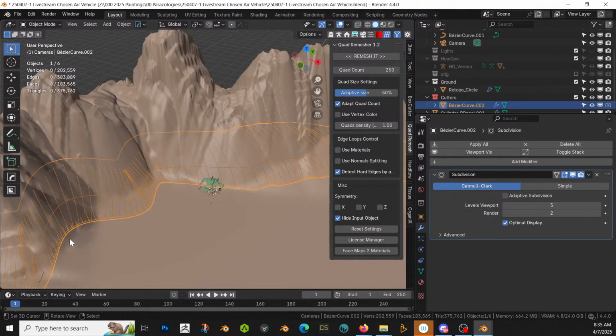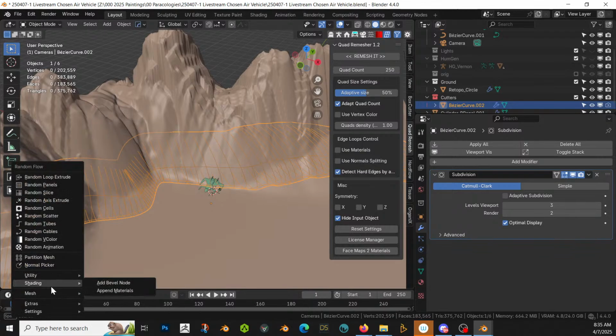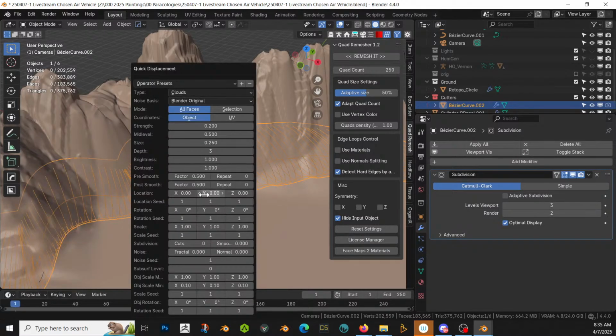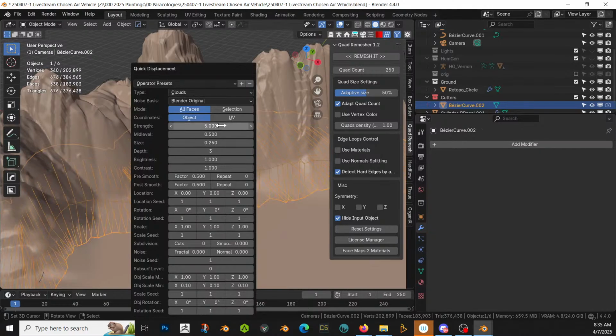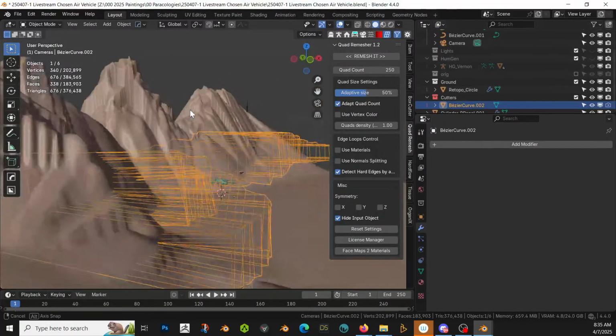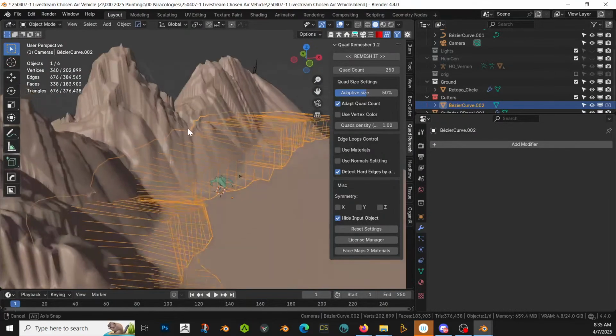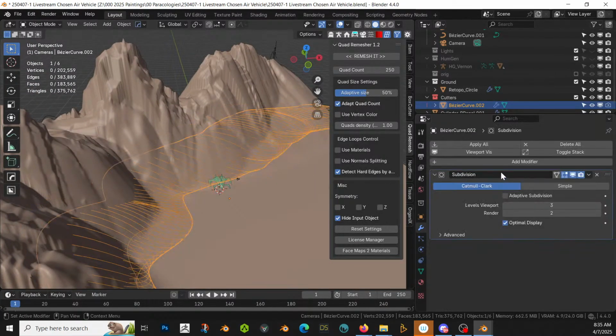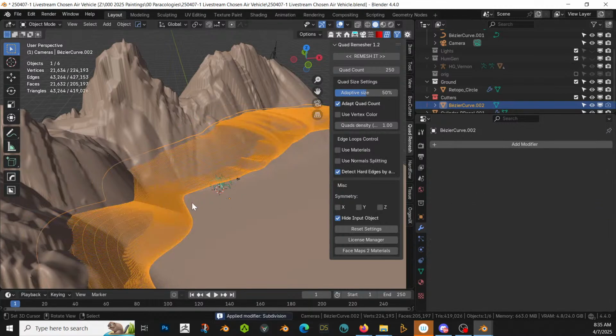Let's do it this way. Shift Q, utility, quick displacement, strength of 5. No. Apply it first. Now.